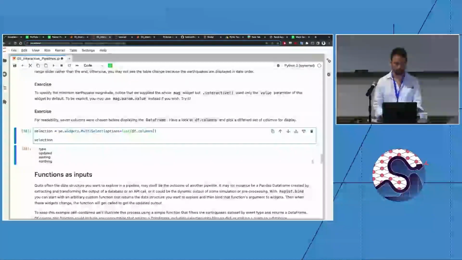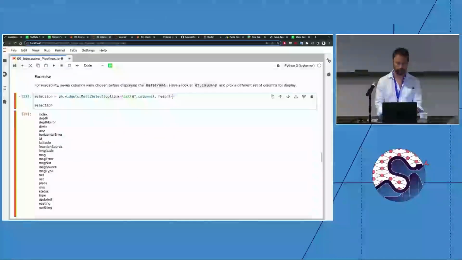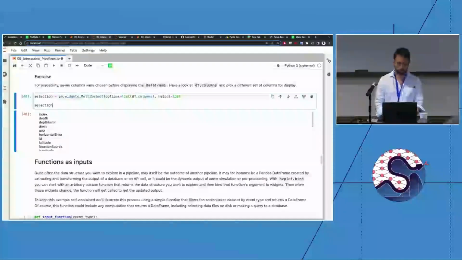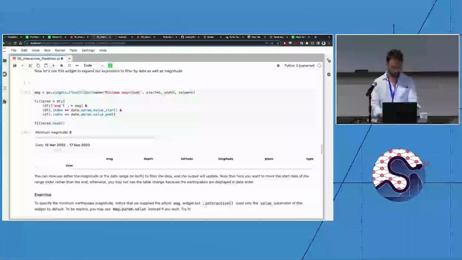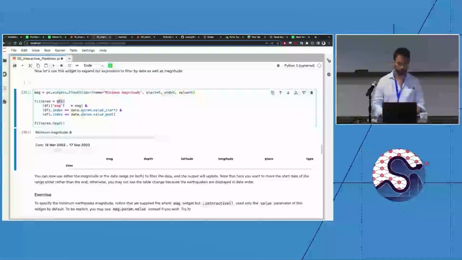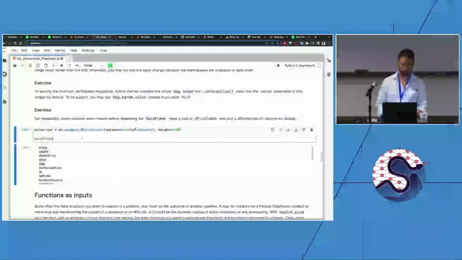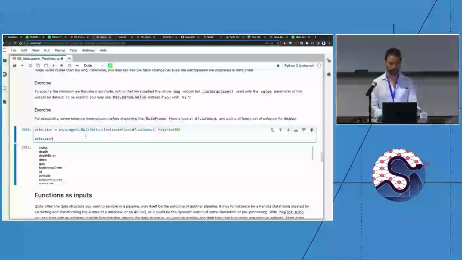And we might give it a fixed height, like 400, let's say. Well, that's a bit high, 200, 150. Basically define this and then use the interactive DFI object to filter the columns that you want to see displayed. This does presuppose some knowledge of Pandas APIs, but hopefully that's okay.